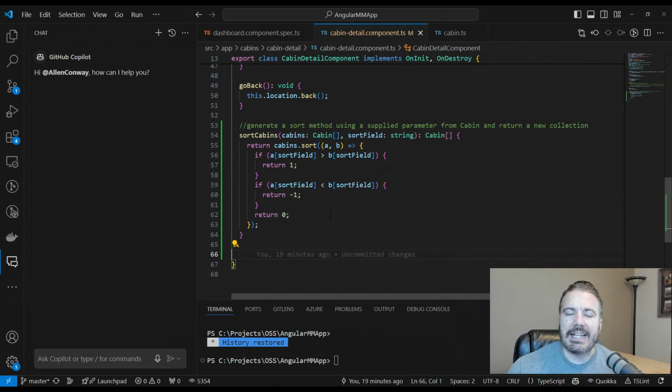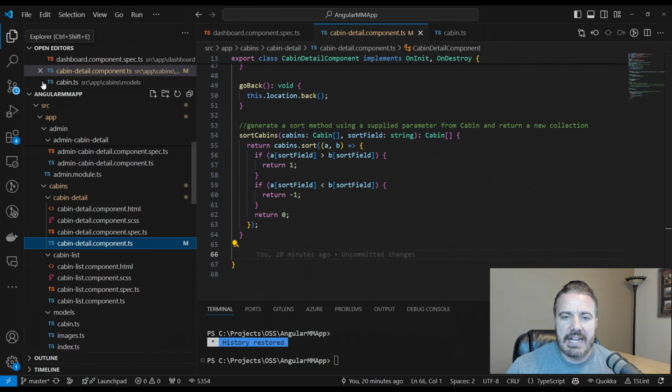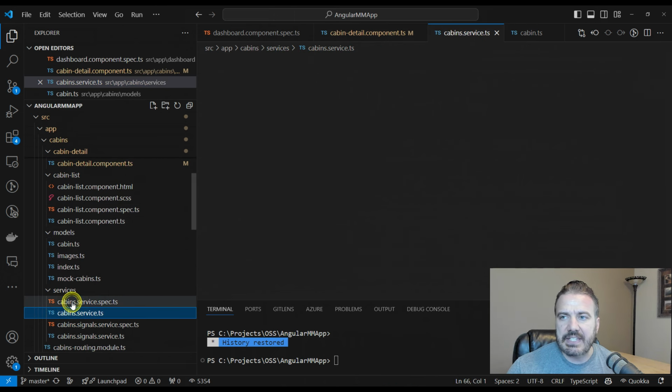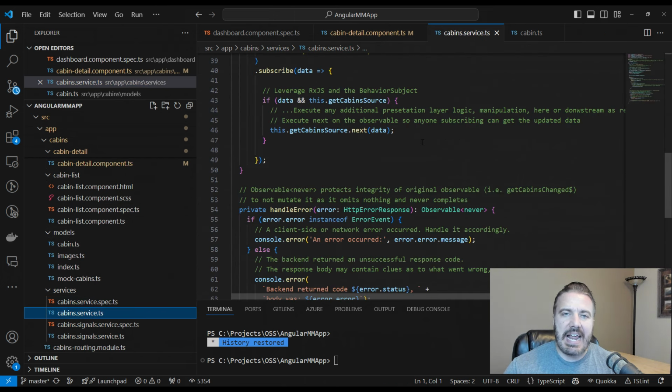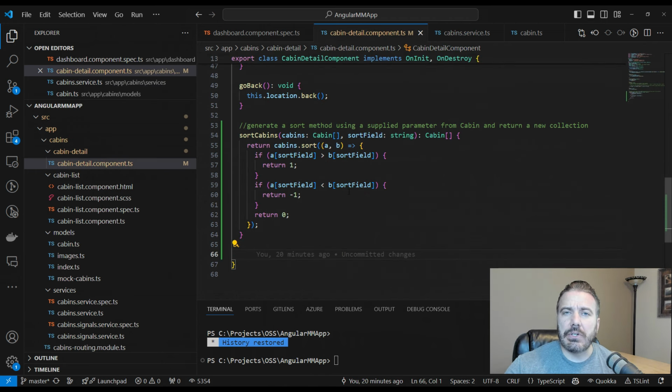So if I want Copilot to have the best context, what I can do is ensure that those additional files that I think are pertinent to asking any questions are also open. You notice I already have the cabin model file open, but it'd probably be a good idea in this case that I also open up the cabin service that's being used. That just ensures that it has the greatest amount of awareness and context when I prompt GitHub Copilot for any information that I'm about to do. Having the additional files open in additional tabs will help Copilot.